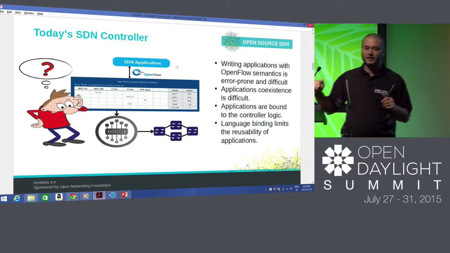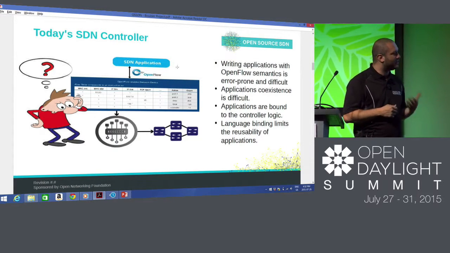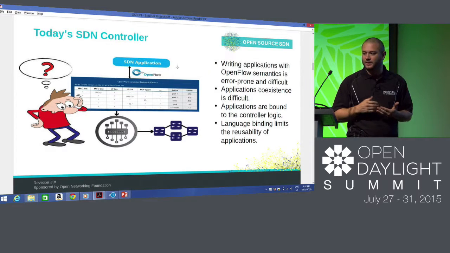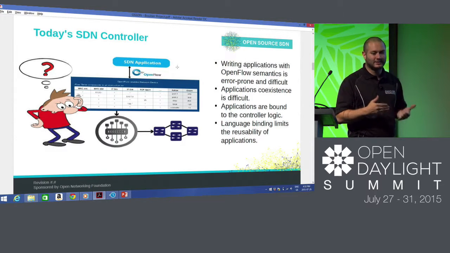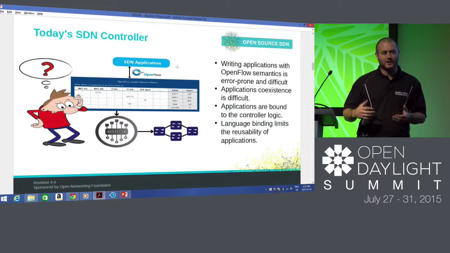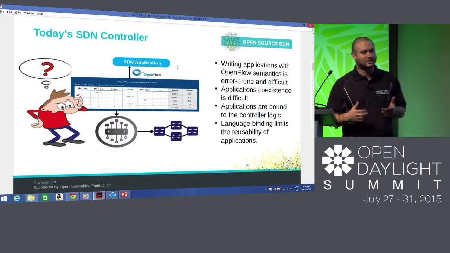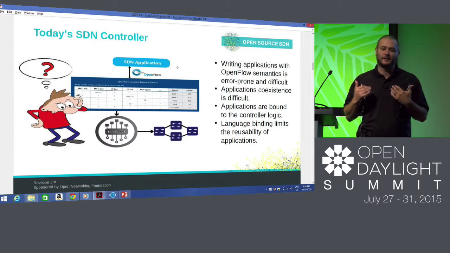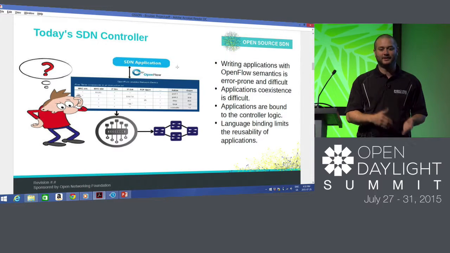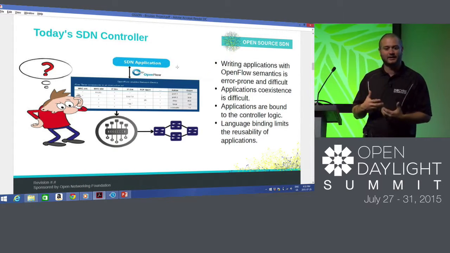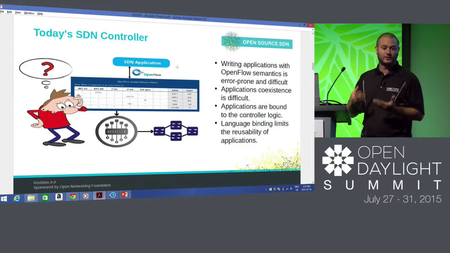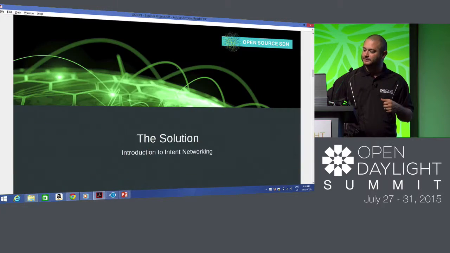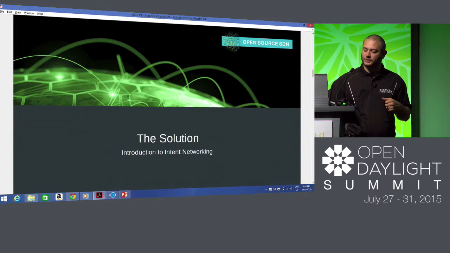In the end, the best example I've always found with this is that it is like writing assembly language. It feels like moving registers and addressing memory space and stuff. So yes, we started there, but do you have to stay at that level of abstraction in order to go forward? So what's the solution?